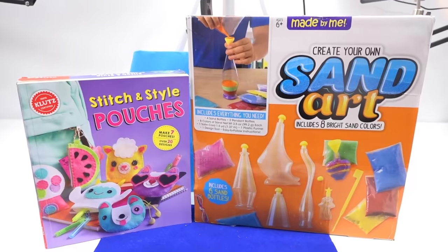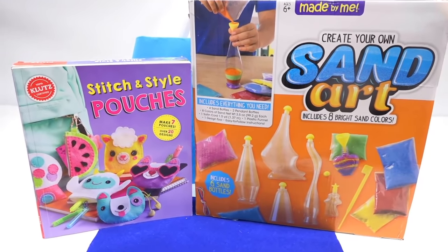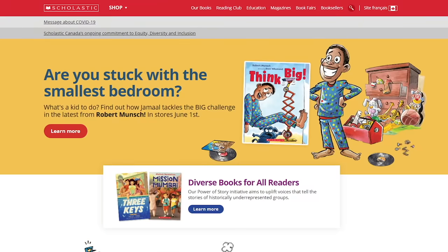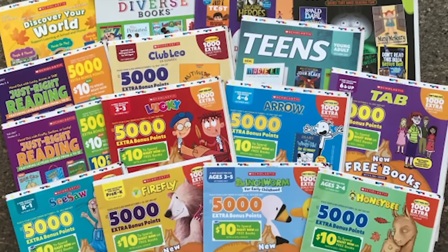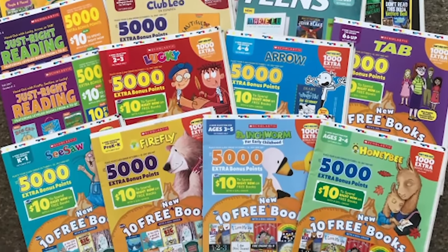The two kits that we have, one is by Klutz, also known as Scholastic, right? I used to love Scholastics. Now, okay, go ahead and tell us about your childhood, old lady. Scholastics is not old, it still exists. ToysRUs exists too. Yeah, but the ToysRUs jingle is old. I don't have any Scholastics jingles. For those of you who don't know Scholastic, it is a huge company here, at least I think in North America, where they used to have these pamphlets sent to schools and you can choose different books or activity books or even toys. And it was the envy of the classroom. We could never afford it. You got me a few things. I got them for you, with my babysitting money, but yeah. Nobody let me have Scholastic.